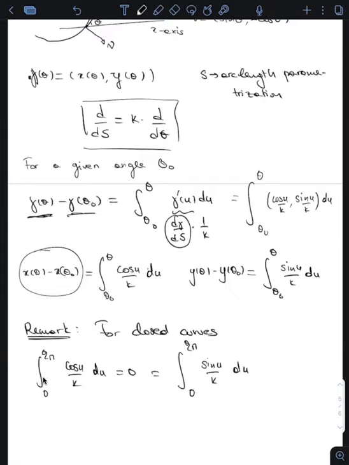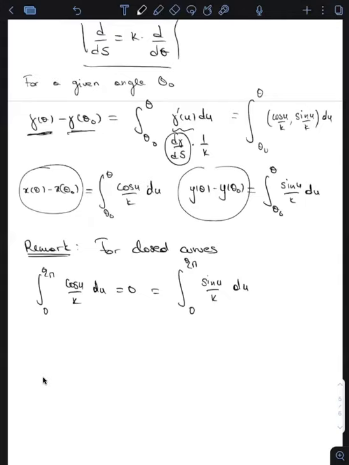Okay, so looking at these formulas here with the x and the y for a convex curve, we see that kappa, the curvature, determines gamma. Once we are given a specific function of kappa with respect to theta, then this determines our curve gamma. And this we'll use a lot. So let's stop here.